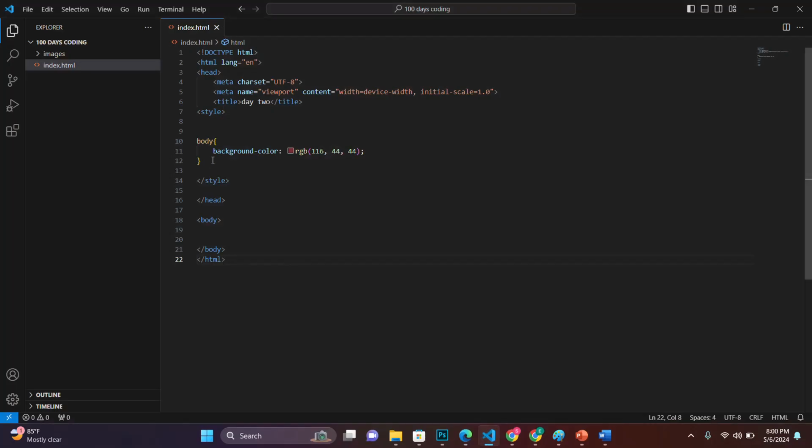But like I said here, you have to put it at the top, right, in the header. So now you see the way we write this: body, and then we open our curly braces, and then we pick what we want to style. We want to style body. And which part of the body are we styling? We want to style the background. So we put a background color and we give it the color and we see it.